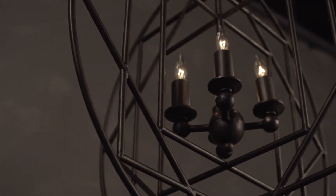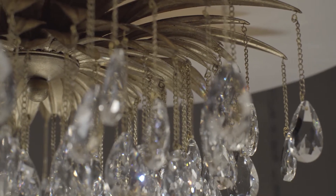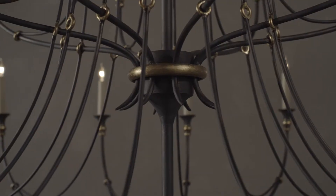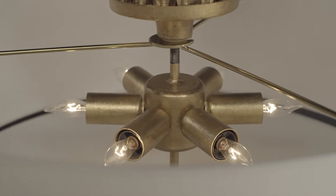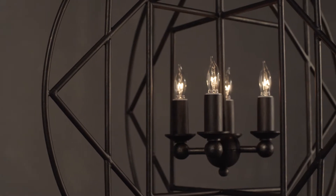Known for the handiwork and attention to detail used to create and assemble every piece, Curry offers an impressive selection of chandeliers that can be used as an accent or focal point to any space, whether in a room with an 8-foot ceiling or a 20-foot foyer. From vibrant gold and silver leaf to bold iron and mole black to rich brass and bronze, their exclusive finishes are artfully hand-applied so that natural brush strokes and textures are visible. Their new Multiple Finishes collection features over 60 of their best-selling pieces, so now you have more options than ever as to how to customize a space.